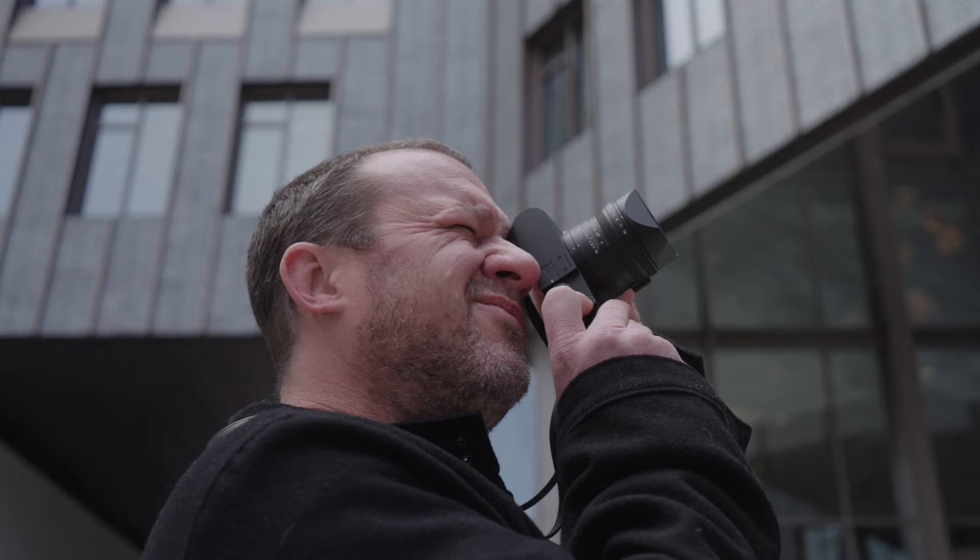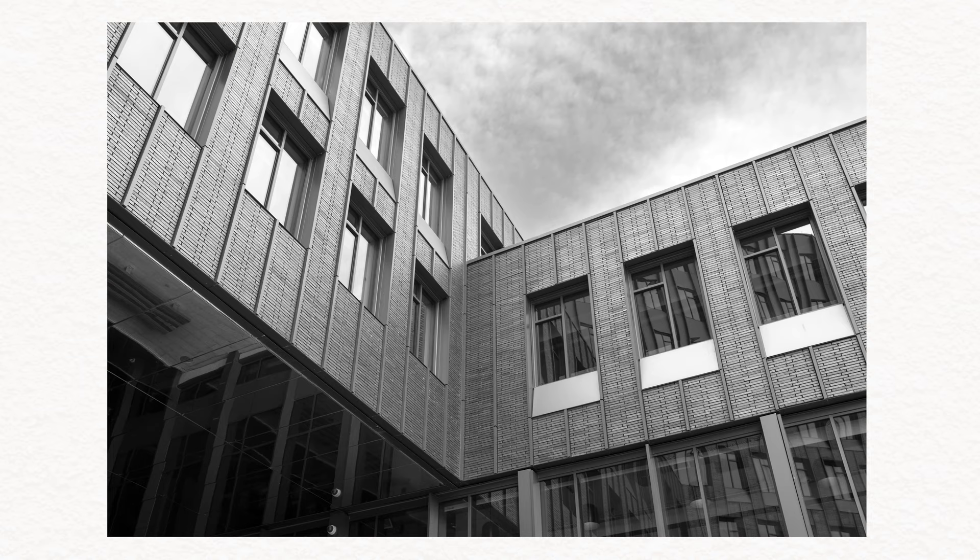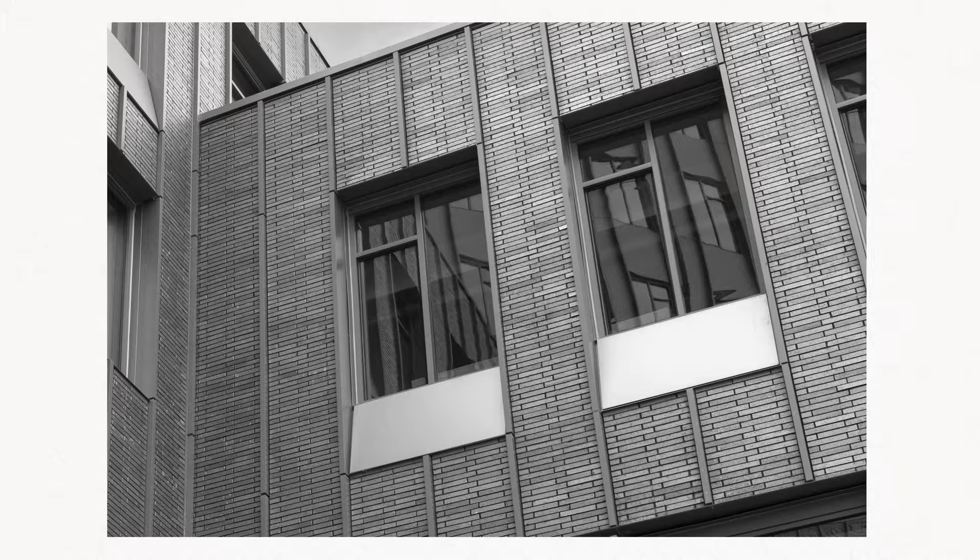I don't know about you guys, but I'm a photo nut and I was just salivating over the idea of being able to use these cameras out in the wild a little bit. The one I had was the Q2 Monochrome — a very interesting black and white sensor only — and a fixed 28mm lens on it, just blinding detail. I couldn't believe how sharp and awesome it was.